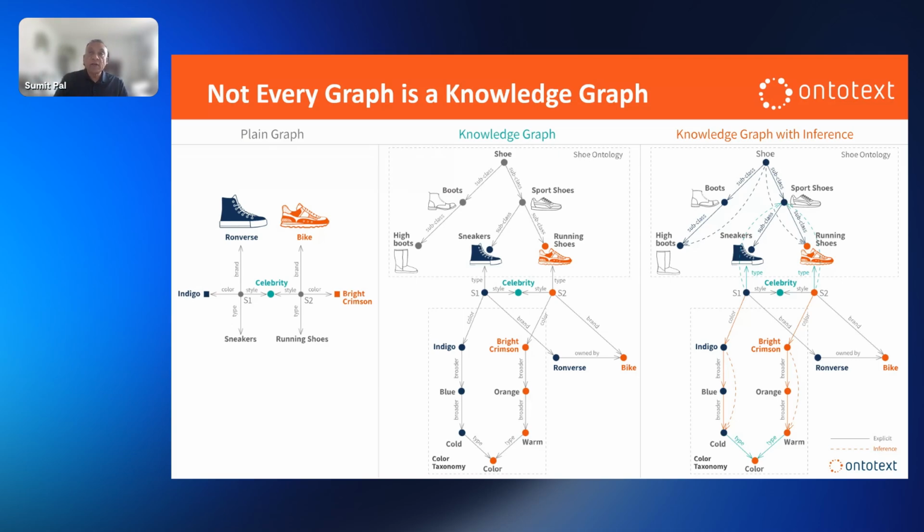For example, if you had the data on the left-hand side, and someone asked you to show me shoes that are warm-colored shoes, you would not have been able to answer this unless someone wrote a stored procedure or ETL code which classified bright crimson and a set of other colors as warm color. But because you integrated a lot of the data from external systems as ontologies and taxonomies, now you can quickly find out what warm-colored shoes are available in my inventory.